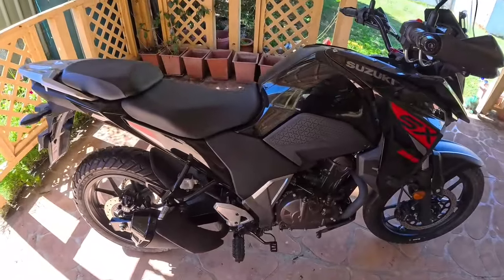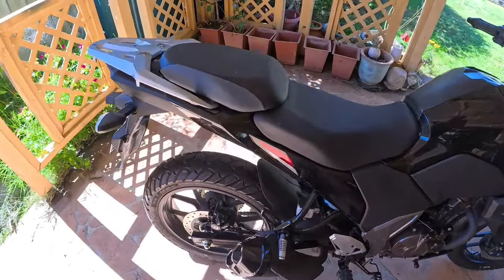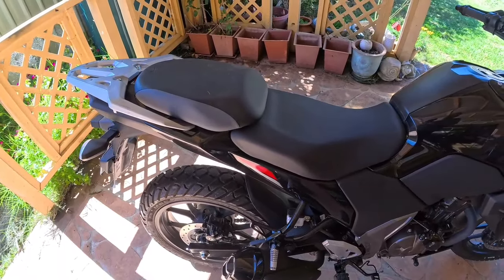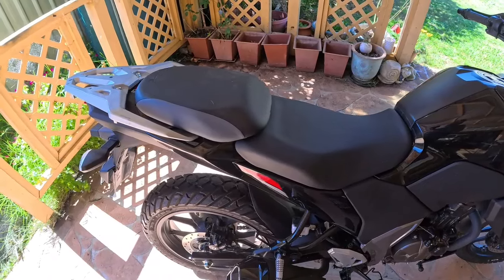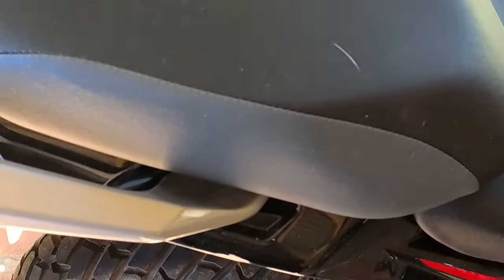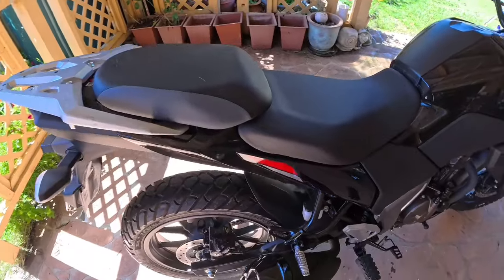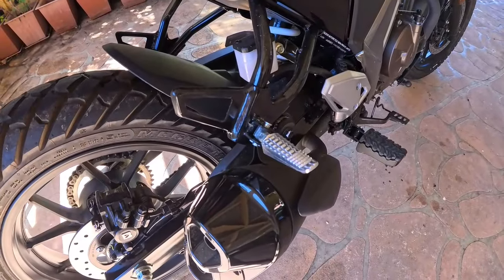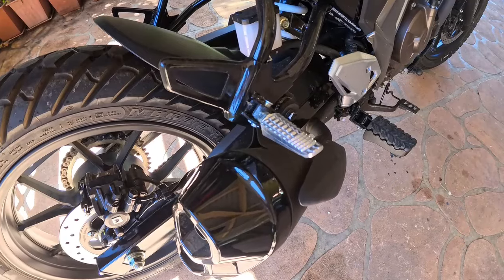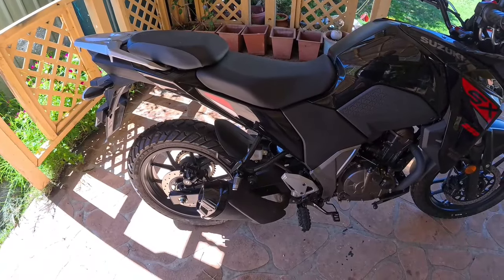There were no directions or instructions on how to fit the racks, but I've worked it out fairly easily. First, the passenger seat has to be removed - on this bike you just use the key, turn it, and rip it straight off. Then in this section you've got four bolts: two here and another two just under the seat area. The last thing is down here on the rear foot peg - you just remove that, and there's a supplied bolt where the framework attaches.